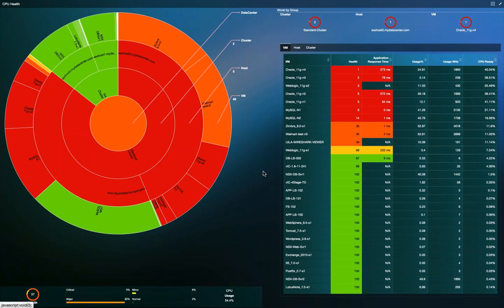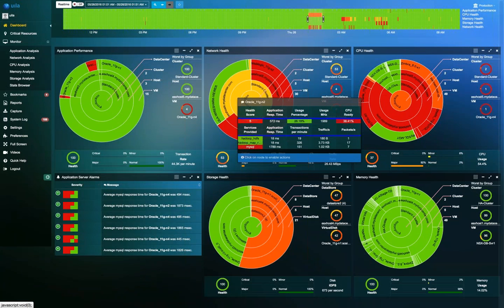Next to the color view, we provide the table view as well. There's a VM table view, host table view, and cluster table view, right? In each table, you can see all the statistics of the VMs, the hosts, and the clusters. You can sort by any row, any statistic. So let me close it and go back to the dashboard.